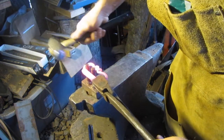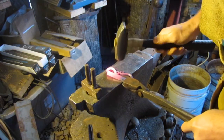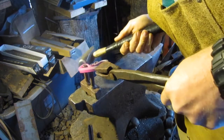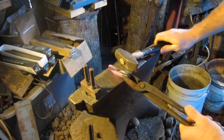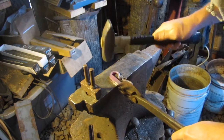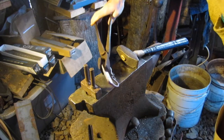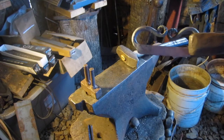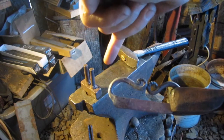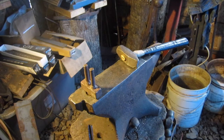So I'm just hammering this back around. Meet that up. See that? I gotta square this up. Now what I gotta do is flip it over, and I might bring this up just a little bit and then dip it a little more in there. So I'll have to do that. I'm gonna get that piece done there and get it how I want it, and then I'll come right back to you.